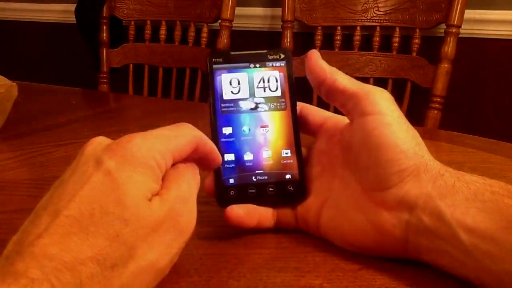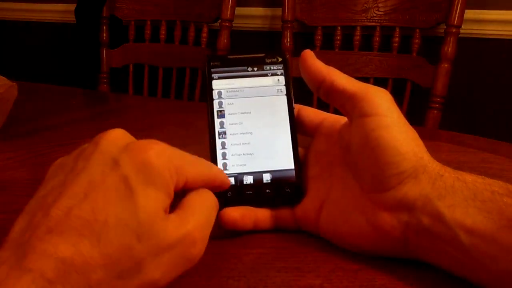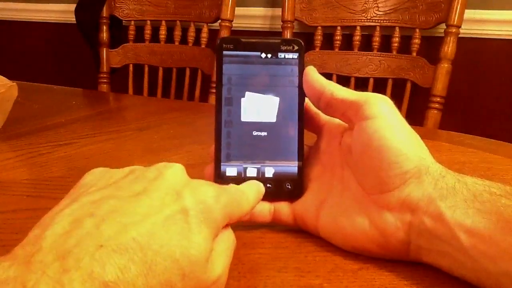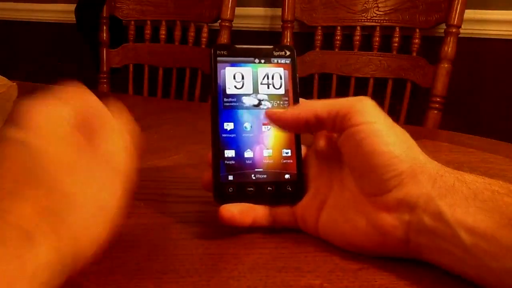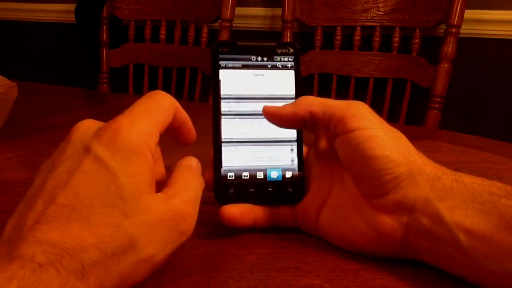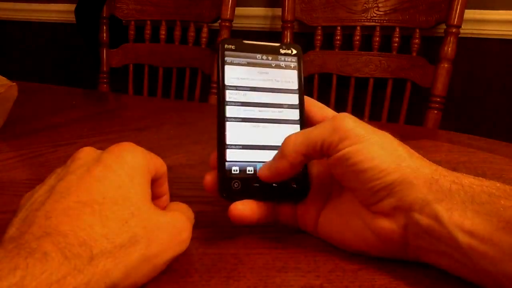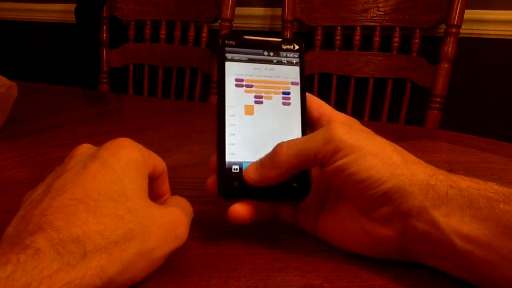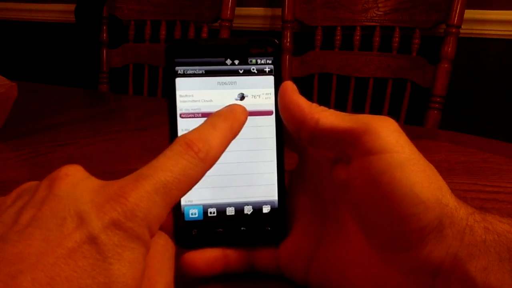Diving right in, we got some pretty cool features in here. Obviously the whole Sense user interface is here. It looks a little bit different, the slider tab at the bottom. I don't really like the slider tab as much, but it is what it is. Diving into the calendar, the calendar looks a little bit better here. I believe I've got my things plugged in here as to what I'm doing and my agenda view. There's a regular calendar view, you have your weekly view, and you have your daily view. Pretty cool. Daily view actually gives you your weather here.